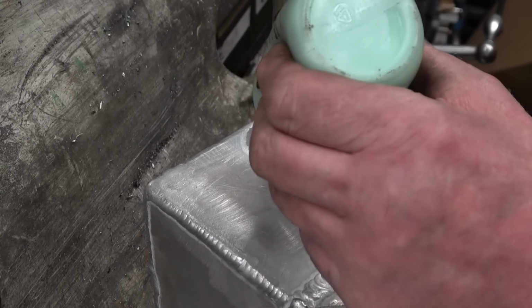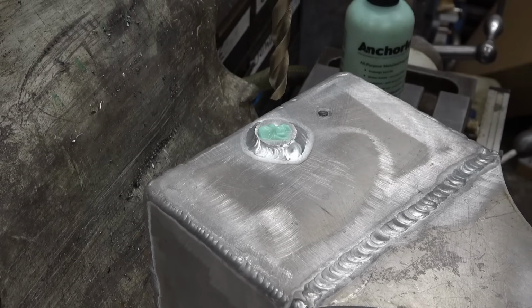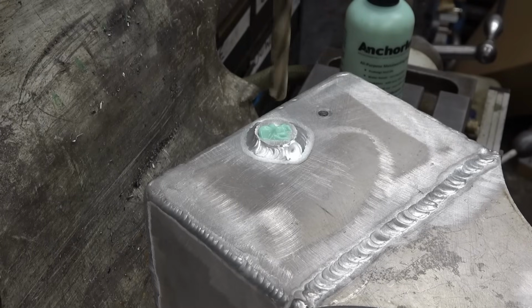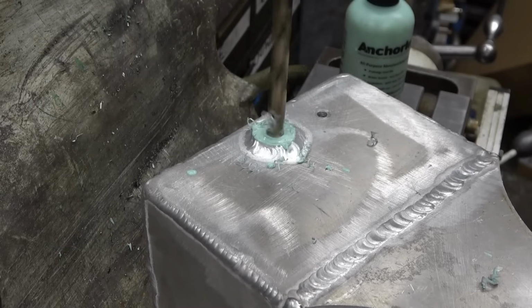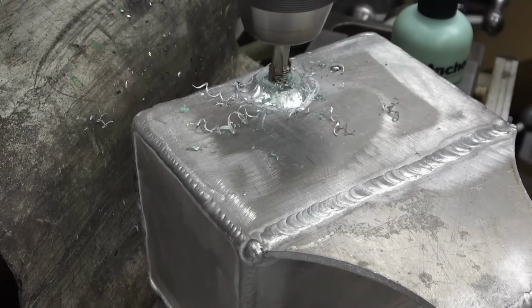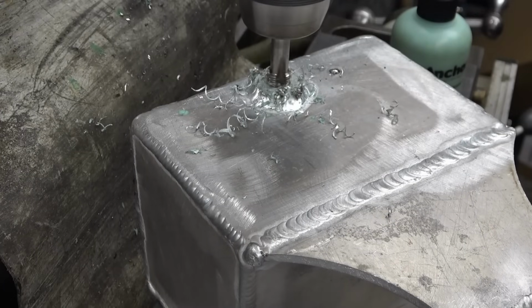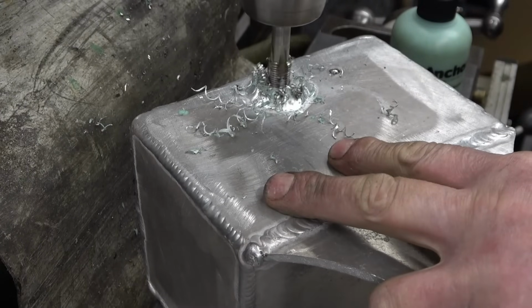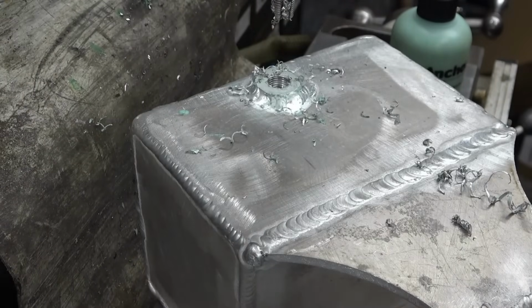The boss is welded in quite nicely. Drill and tap it for 1/4 BSP now. Slow things down a bit. Yeah, we've got some nice quarter BSP threads in there. So apart from grinding the welds off, this is basically one of them finished.